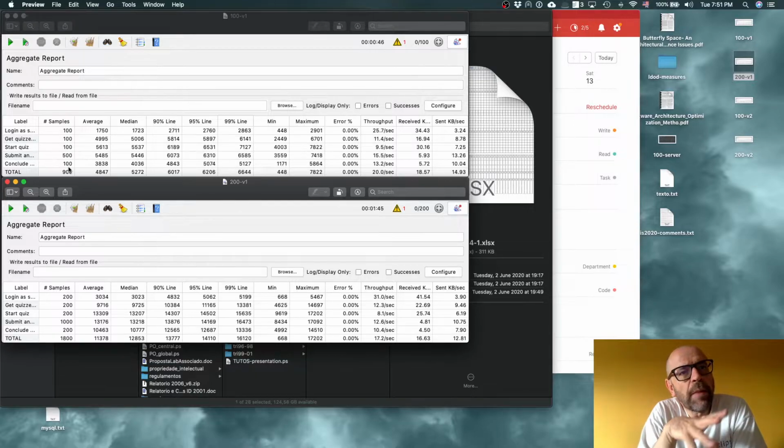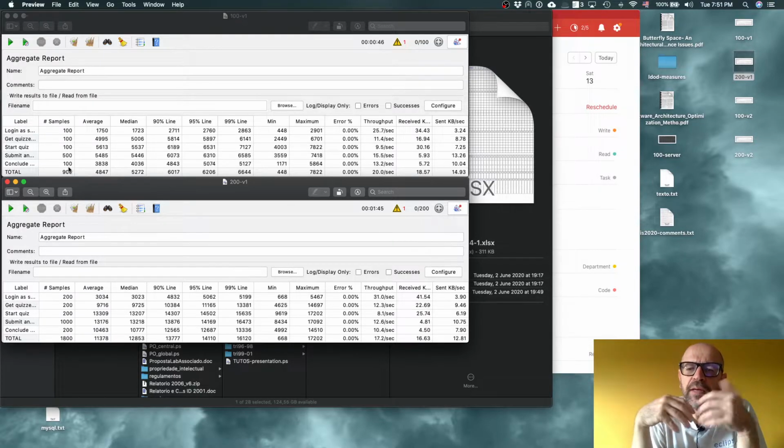So I'm going to propose a different thing, and this is something interesting when you do this kind of optimization, because you can sometimes decide to change a bit the functionality. The idea is that we are doing a lot of requests on the database, and when you have these client-side applications that use JavaScript, you can do a lot of things in the client and not invoke the database that often.